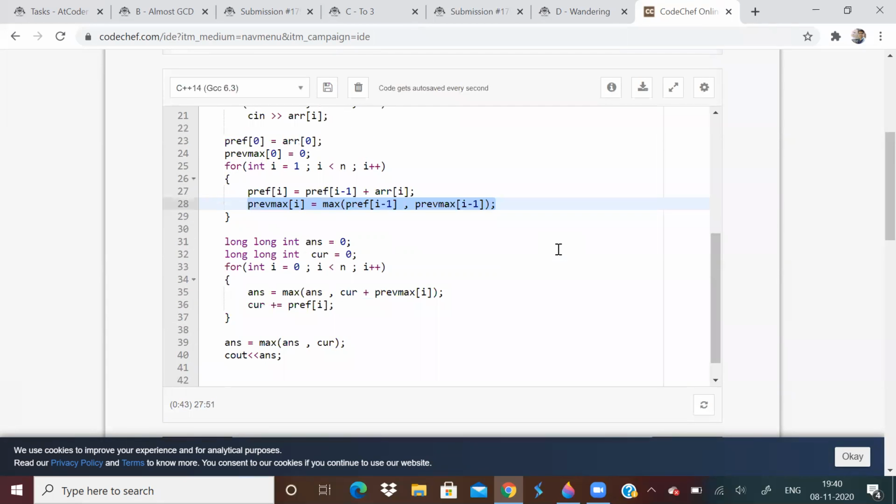So this is a problem on prefix sum. It is kind of tricky, but you just need to jot down and do a dry run on some test cases, then you will understand what is happening. This previous max array is very important, otherwise you won't get the answer. The time complexity is O(n), and you need extra space also. Tell me if there is a better solution for this problem. Let me also know, everybody will learn and grow.